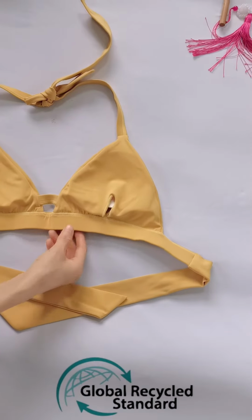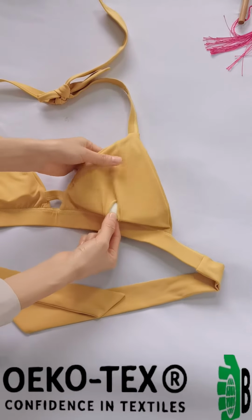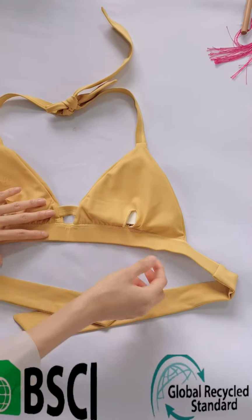Now let's look at the back. There is a removable part. You can put it in or take it out. It is super convenient. You can see it.